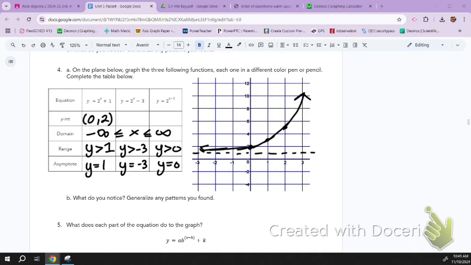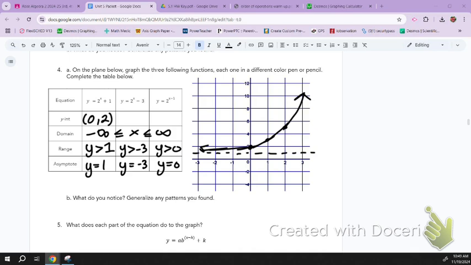All right, I graphed the first one up here, and I did put a dashed line for my asymptote. When I add 1, it's shifting this graph up 1, so now it won't go past y equals 1. Do you see that, how it's shifting up and down? It's also changing our asymptote, the line it will not go below. It won't go below y equals 1.